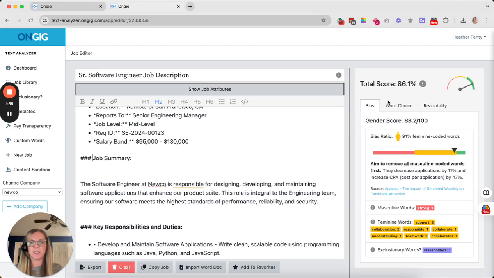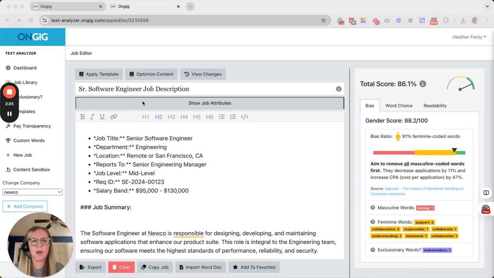To get started, you'll have to apply a pre-made template. We call them smart templates. Creating these templates takes some time up front, but it will save you loads of time when they're done. We can either help you create a custom template based on what's worked in the past, or what we call our recommended Ongig template, or we can use your company approved templates. And we'll actually cover creating templates in another video.